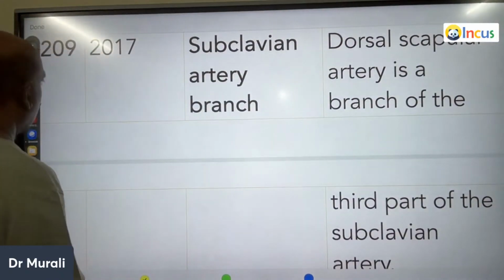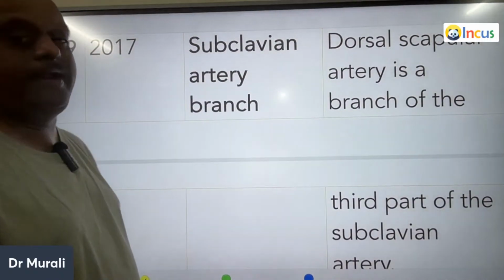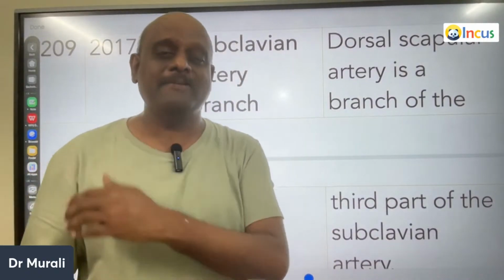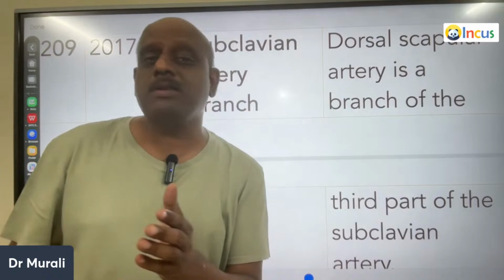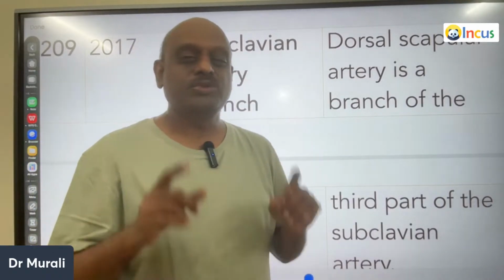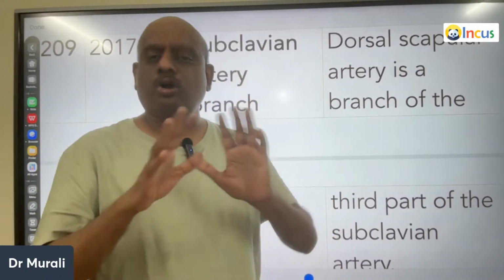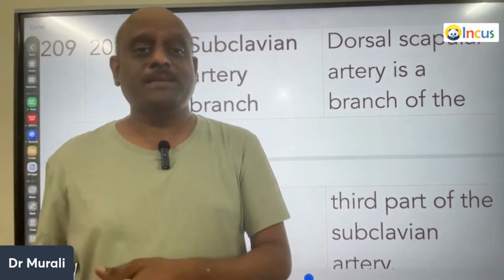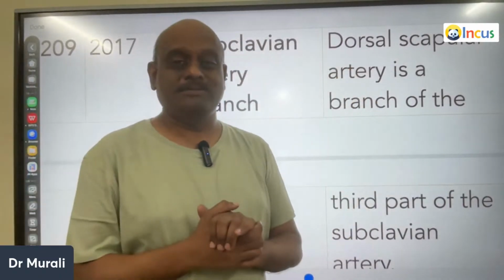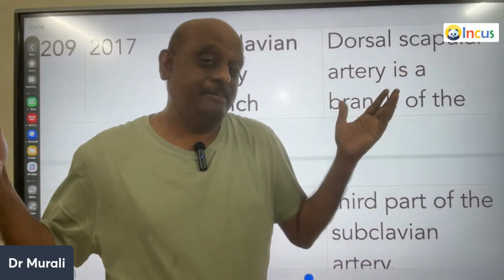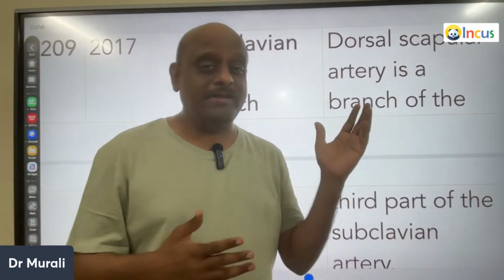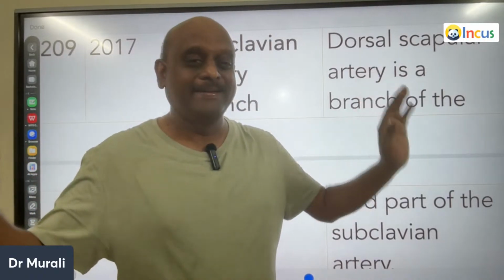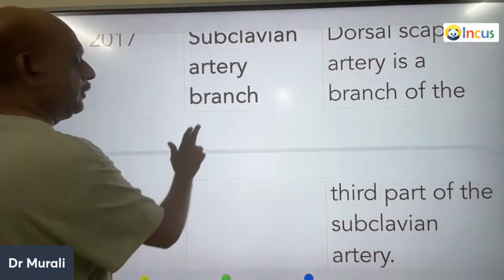So now, doctor, dorsal scapular artery. It is a branch of the third part of the subclavian. Vertebral is the first part of the subclavian. So today only you need to go back. All the subclavian, first part, second part, third part, what are the branches from each of them? Invariably you need to remember. If you dishonor the PYQs, the direction shown by the PYQs, gone, right? So that is very, very important.